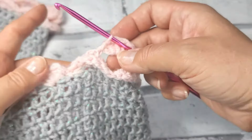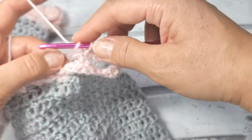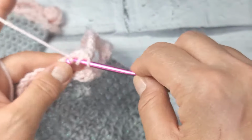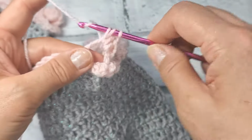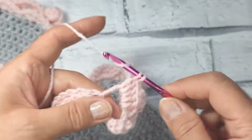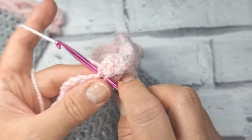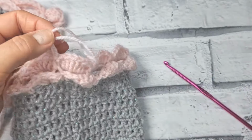Okay, so now I'm going to do my last set of double crochets in this 6 chain space. So here we go. So that's 1, 2, 3, 4, 5 and 6. And then we're going to slip stitch into the first slip stitch that we created. So we're just going to go into there and slip stitch and finish off. So I'm just going to snip that off.